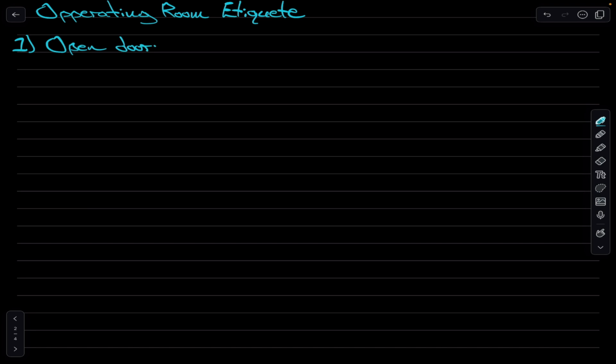doors. It looks good if you're able to meet the patient in pre-op and meet the CRNA in pre-op as well. It shows that you're investing in the totality of the care of the patient, not just showing up to try to intubate. But opening the doors and then also taking the bed out of the OR once the patient is transitioned from the bed that they were in pre-op onto the operating table.